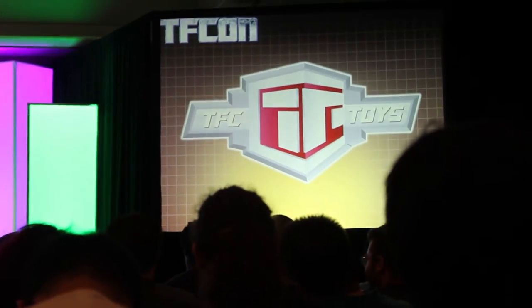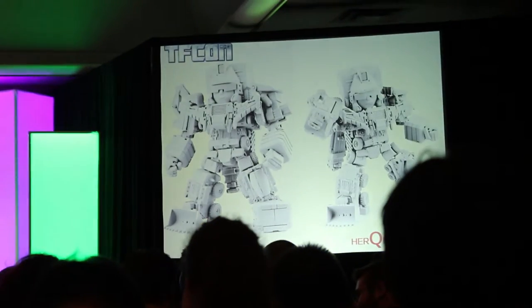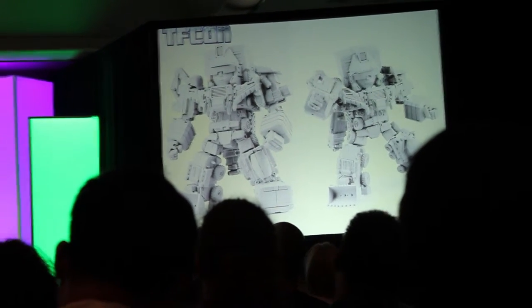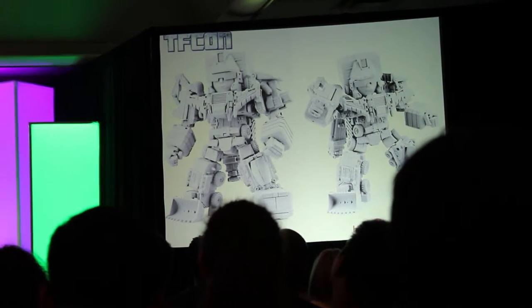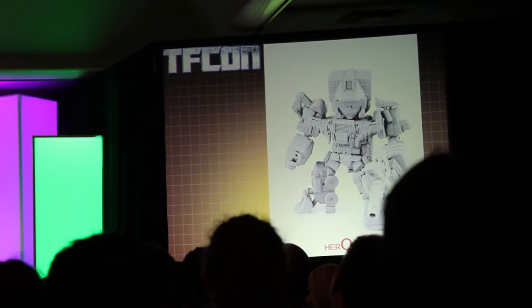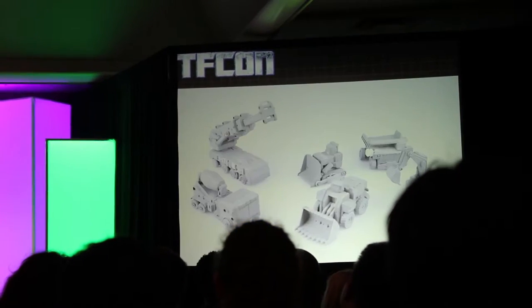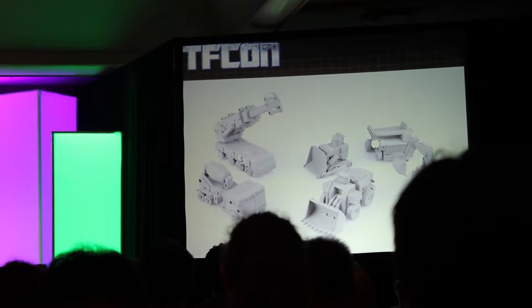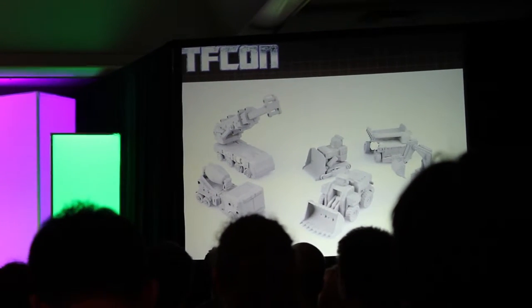TFC Toys. They'll also be bringing a few new things. They're bringing back their Primaris line, which is their chibi primary school figures. Their version of Hercules, the one said before, is now a chibi figure. And it disassembles. Now the individual components don't transform, but he does separate into his base components.